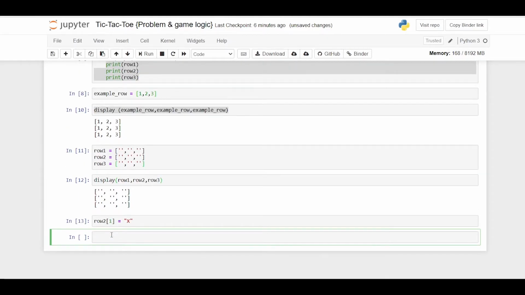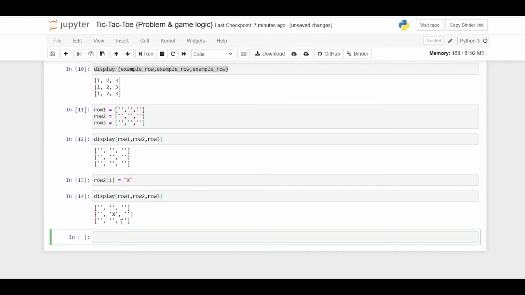So after doing this, let us now display row 1, row 2, row 3. Here you can see that in the place of this there's an x which has been displayed.